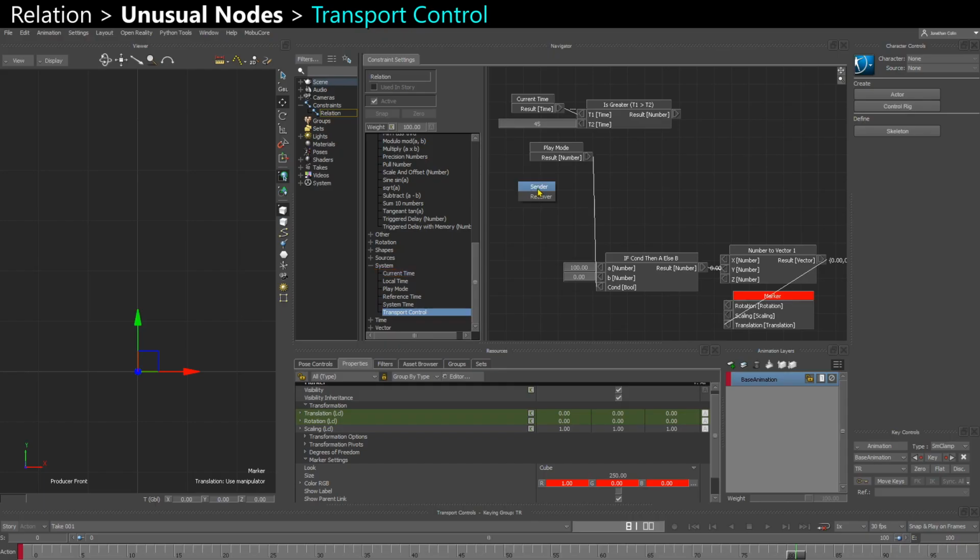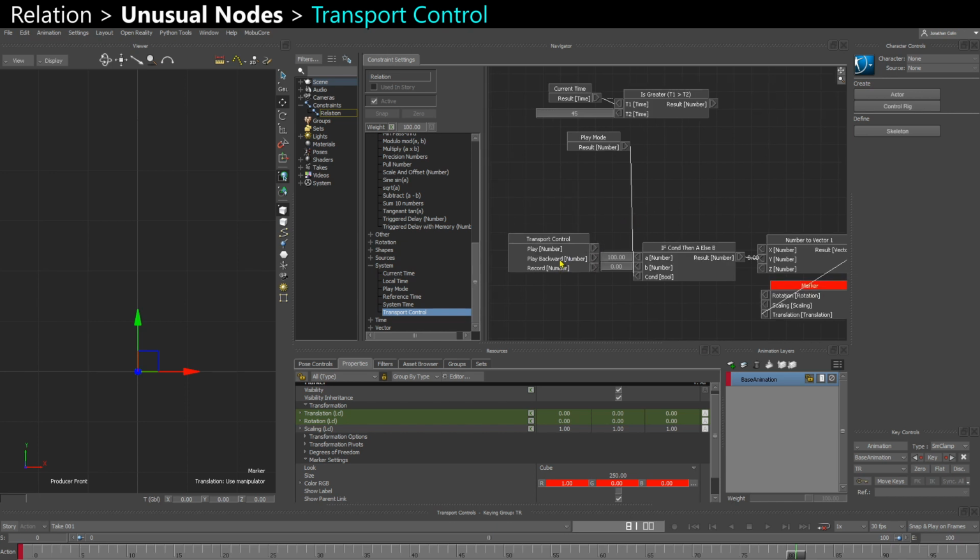A more elaborate node is transport, because transport gives you play, so that's basically the same thing as play mode. Okay, play, playing and not playing. There's the information if you're playing backward.